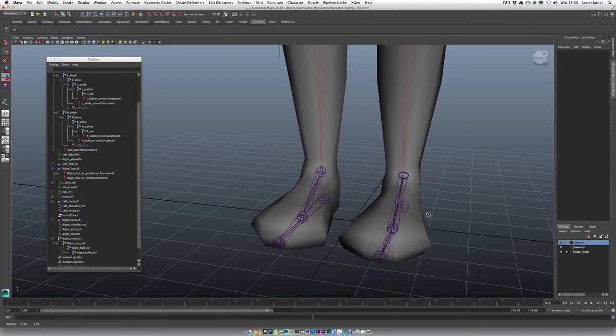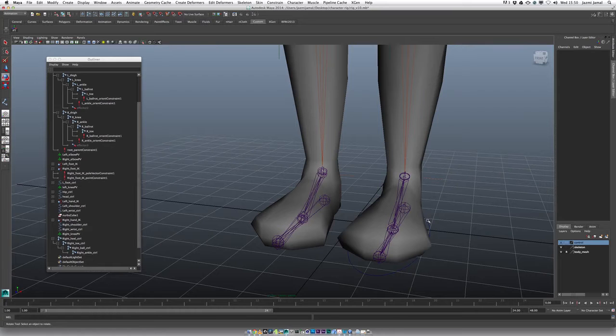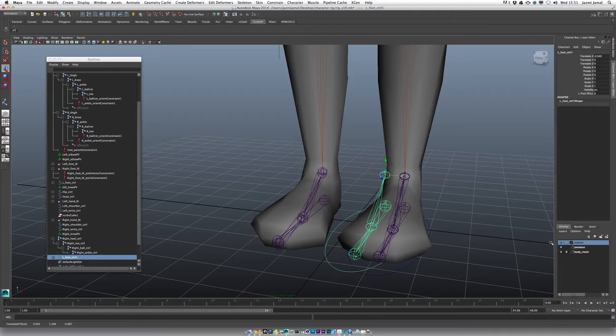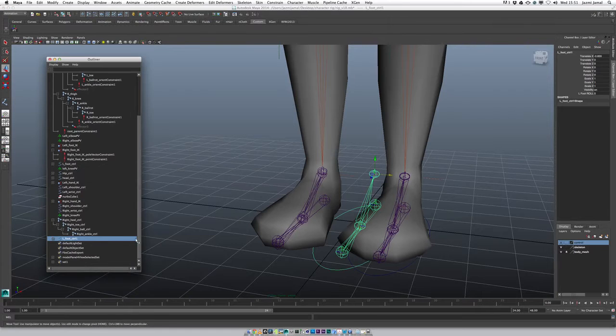First, you must have a controller. So you just duplicate the controller over here. Control D and duplicate, and bring it to the ankle. Same scheme with the skeleton. So just have to delete the skeleton. Should be fine. Hit delete.